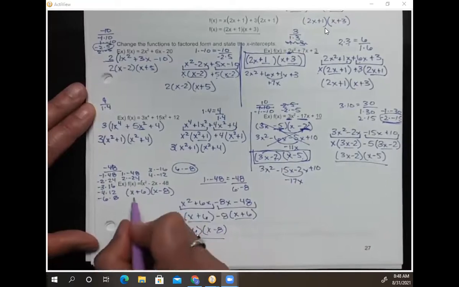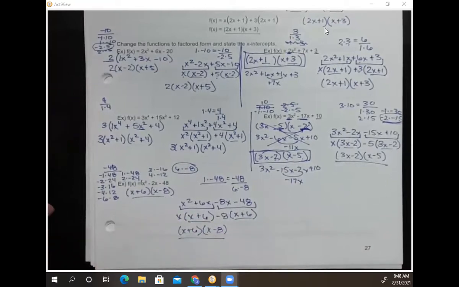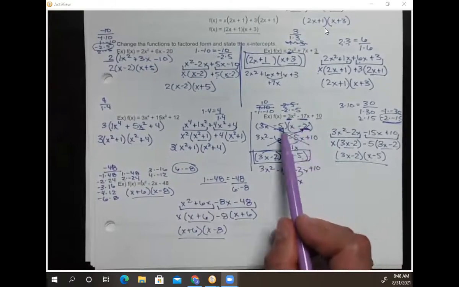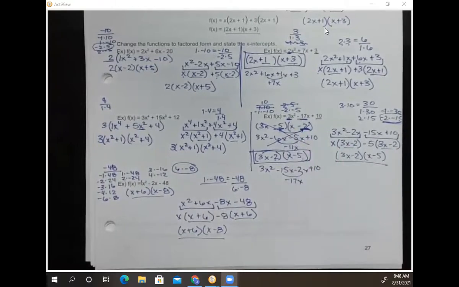So same factorization. Okay, so that's factoring trinomials. For some problems, as we've seen, the guess and check method is pretty quick and simple. For other problems, we might want to consider that AC method. So that's, again, factoring trinomials using the guess and check method and the AC method.